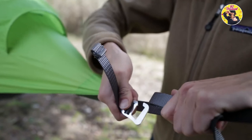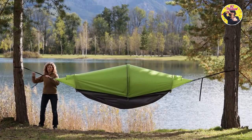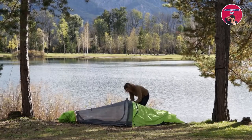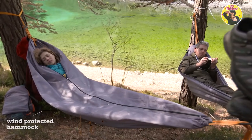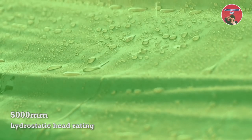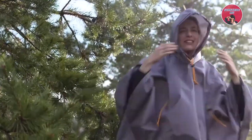The Flying Tent can be set up without any additional tools in just about seven seconds, and it can be converted to its different functions quickly and easily. This makes it one of the smartest, most versatile outdoor gears that you can possibly get. The Flying Tent was designed to be your perfect outdoor companion under all weather conditions. It consists of high-quality, waterproof materials and comes with all kinds of useful features that make your outdoor experience even more enjoyable.